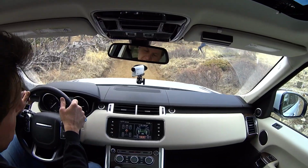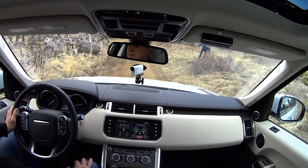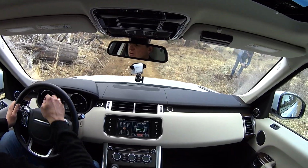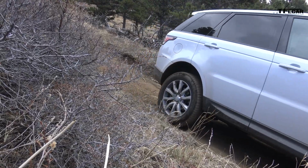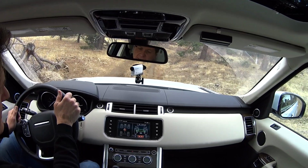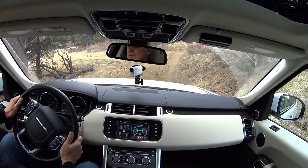And it's cool because I've got a lot of interesting displays here. Over here in our off-road mode, it's showing me that the rear diff is locked. It's also showing me the articulation of the tires. Over here it's showing me exactly how fast I'm going using the crawl control. There's a lot of really useful information that this vehicle is providing. I feel like I'm not going to be stuck and I'm not going to be walking out of here or being Raptor rescued.